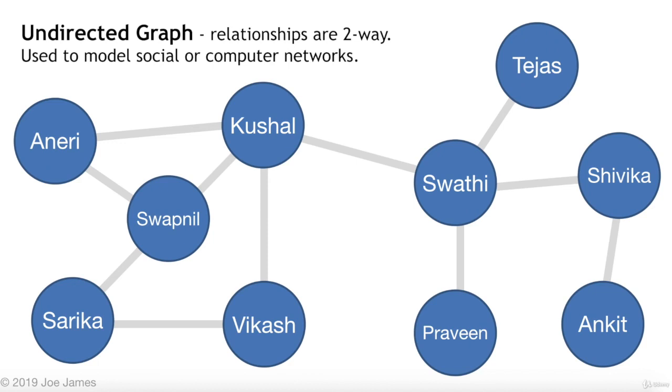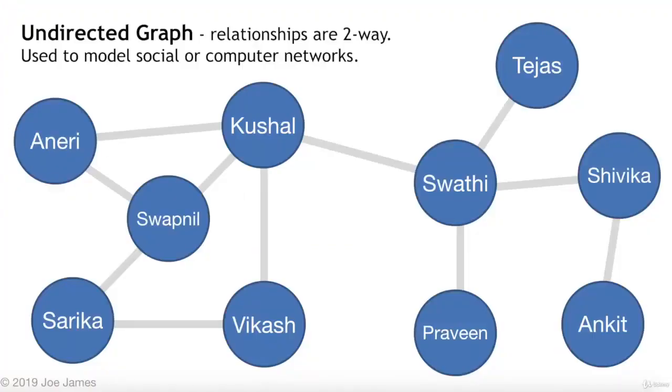So there are 2 different types of graphs we can use. Undirected graph, where the relationship is both ways, it's bidirectional. So in a social network, typically relationships work both ways because both people know each other. So here you can see there are a bunch of vertices and then a bunch of edges between the people who know each other. So an undirected graph is a very common way to model relationships in a social network or connections in a real network, where the nodes would be computers and the connections would be cables connecting those computers.